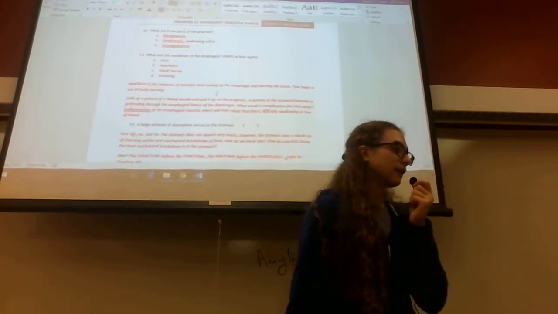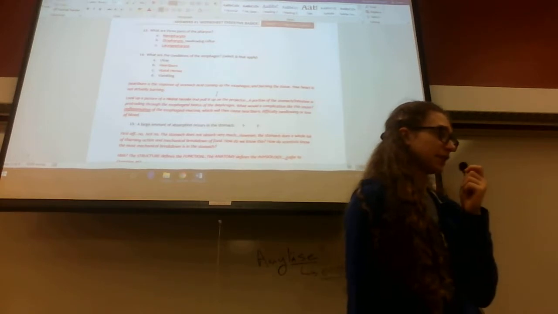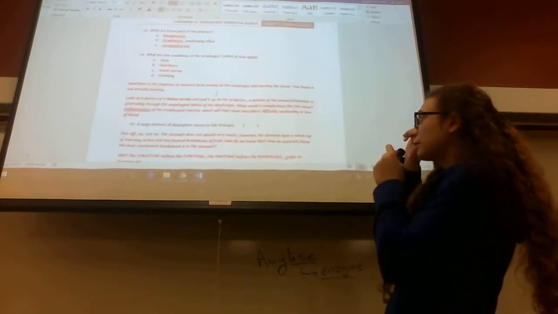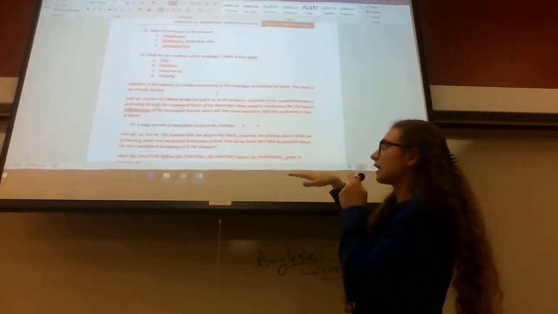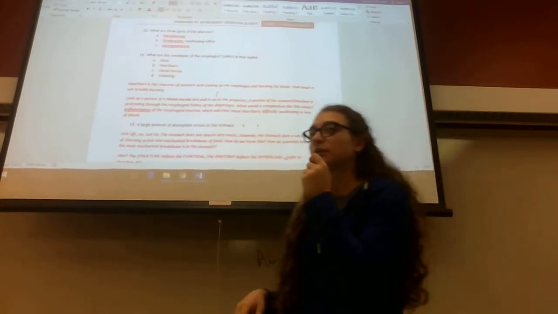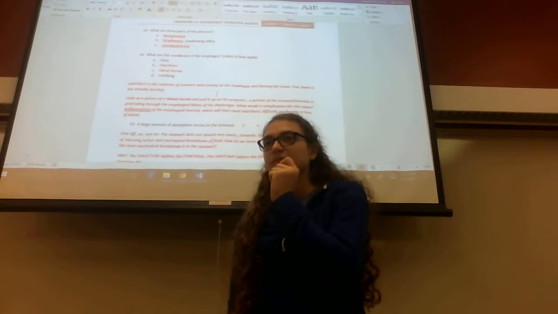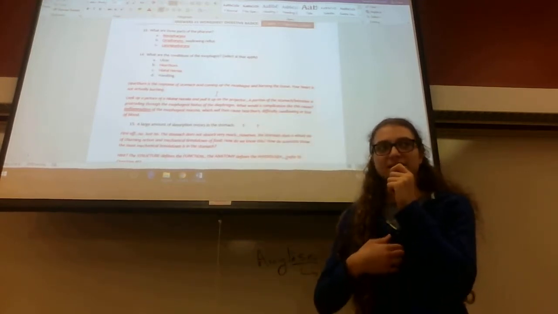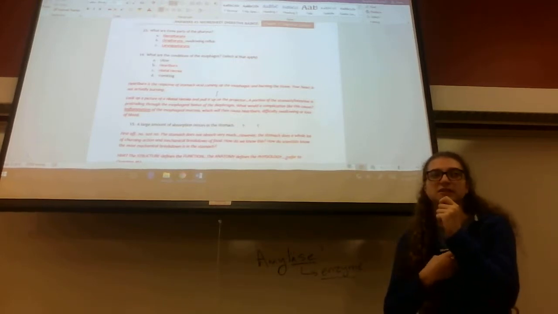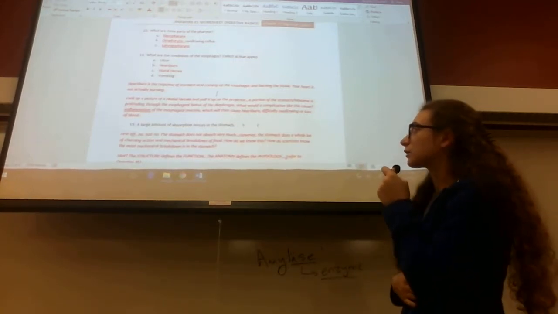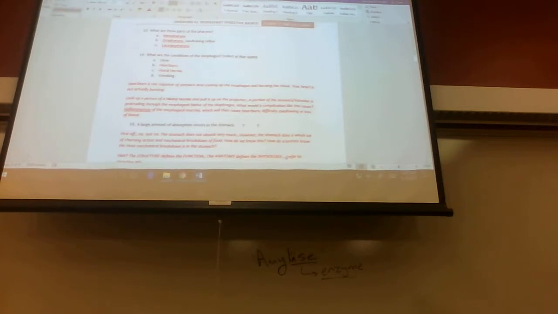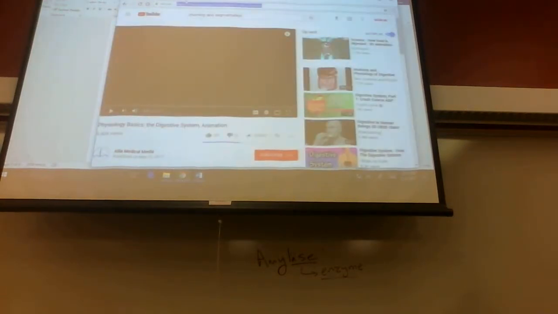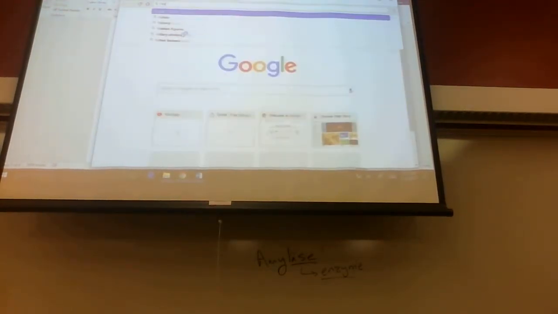Okay. Going away from the pharynx, we're going to start talking about conditions of the esophagus. The two conditions of the esophagus are heartburn and hiatal hernias. Ulcer and vomiting are not heartburn and hiatal hernia. So what is heartburn? When stomach acid comes into the esophagus, it has that burning sensation behind your heart. So you're like, oh, heartburn. It's never pleasant. And then a hiatal hernia is when, and I can look this up, a portion of the stomach protrudes through the hiatal.